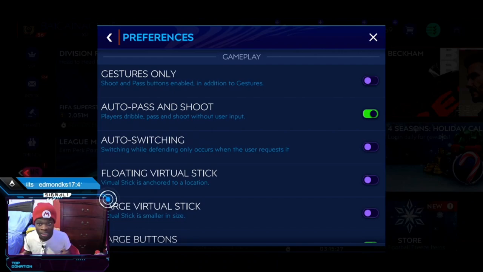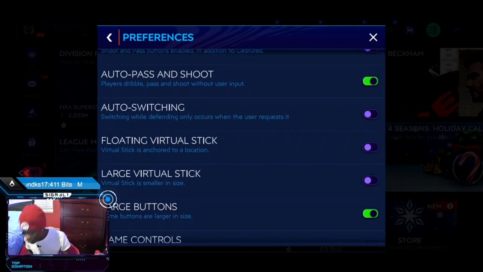Auto pass really doesn't happen unless you're completely auto playing. Completely auto playing, then that's when that happens. But yeah, so auto switching is the main one that I need you guys to turn off.